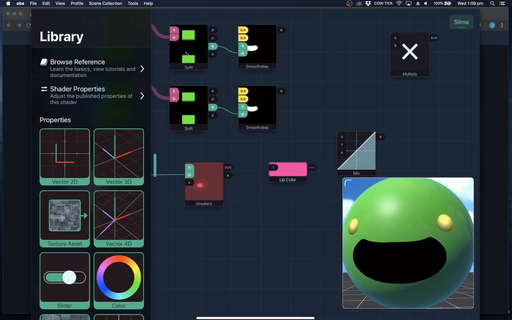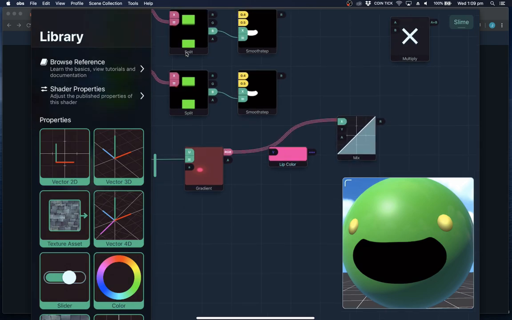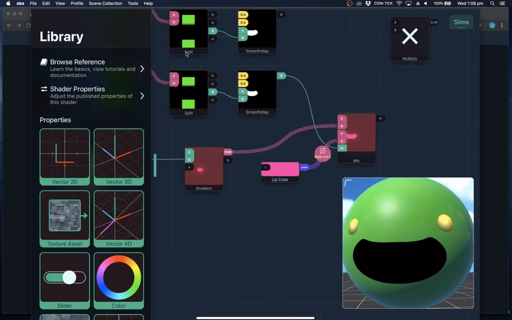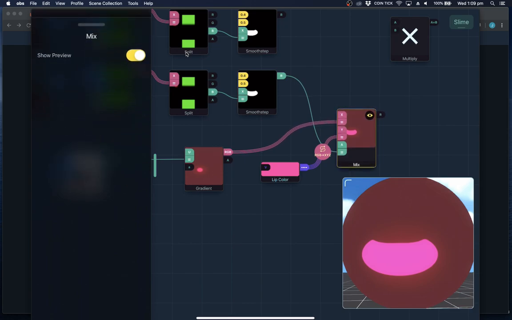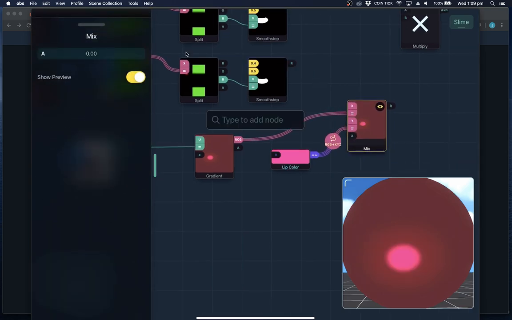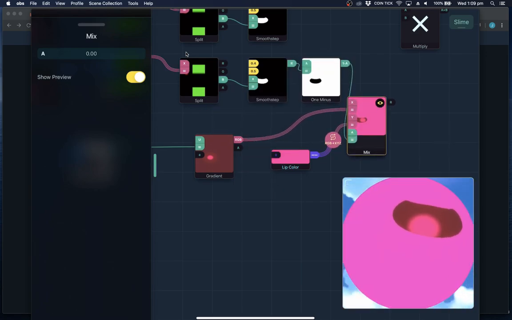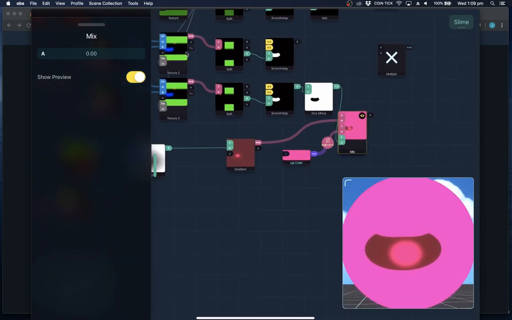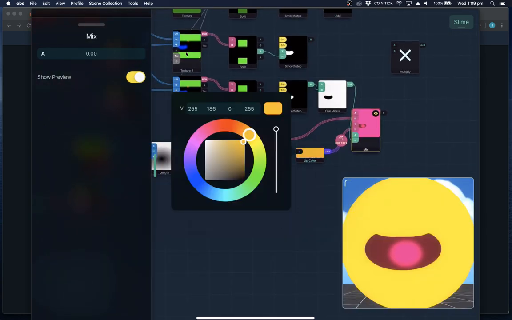So grab gradient and this. And I think that's the opposite of what I want. So what I have to do is 1 minus. So 1 minus will just invert the mask. Yeah, so that's the lip color, which will be more of a yellowy green, I think.